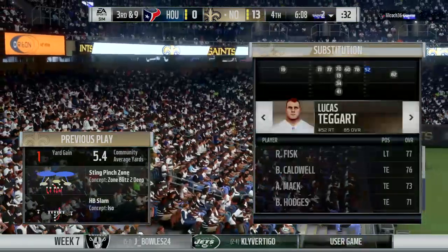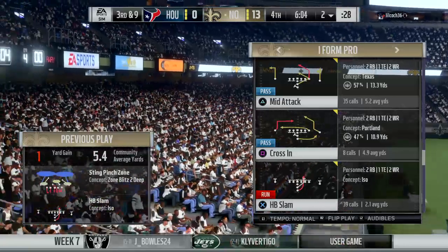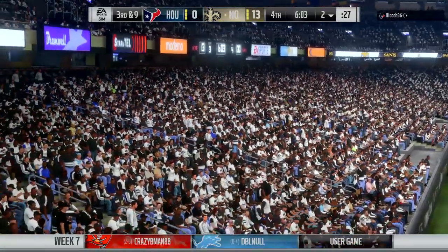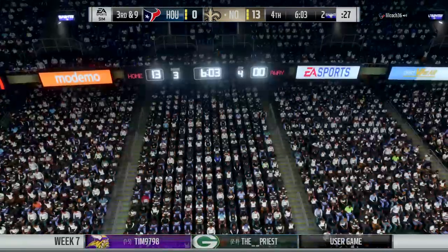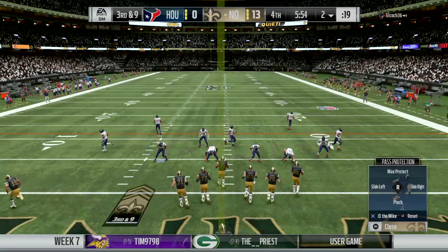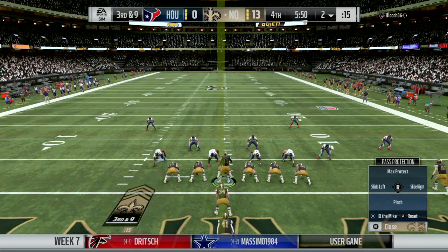Run blitz there defensively, something we might see more of here in the fourth quarter. I think we'll see a lot of it. The difference between that and a pass blitz is that in a pass blitz you're just trying to get to the quarterback. You're trying to scheme someone open who will get to the QB and make sure he gets on the ground. In a run blitz, you're actually trying to cover up gaps, trying to cover up holes so they can't run the football.